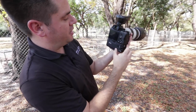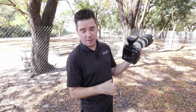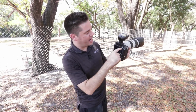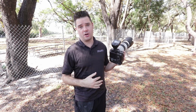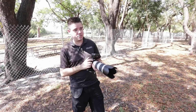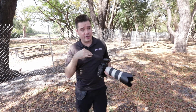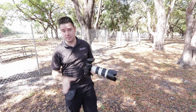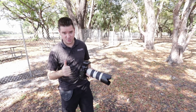The other functionality here is this guy here, the AF on button. I can't say that I do back button focus. So I actually remapped this button here to toggle between the electronic and the mechanical shutter. So this way I can be in a wedding situation, which again is most of my work. If I need to be very quiet or if I need to get really close to the altar or get up close at the church, I can just simply hit that button, thumb down, hit silent, and it's completely silent. It makes zero noise. It's pretty scary and pretty awesome. So that's really good. All right, guys.